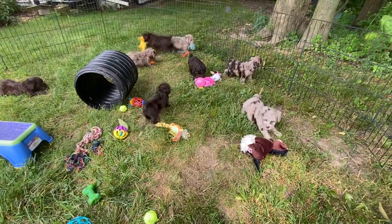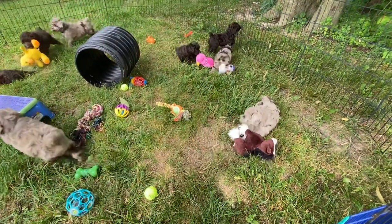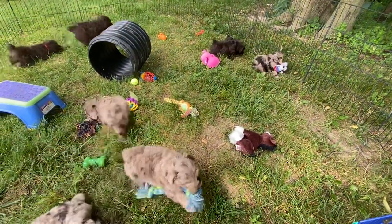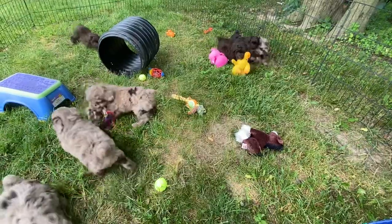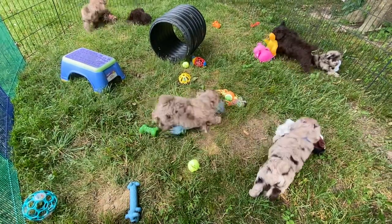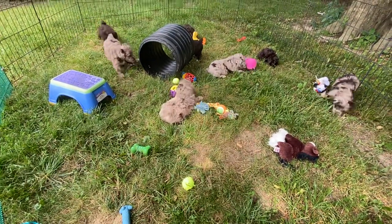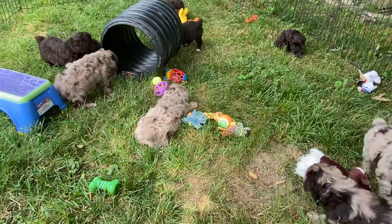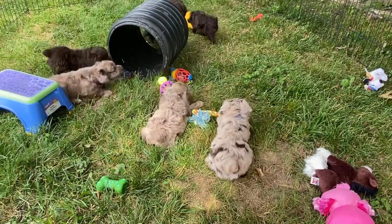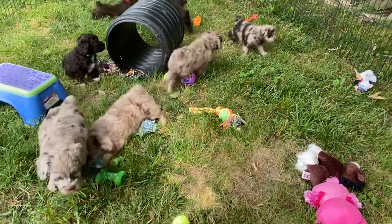We've had puppies in the house for the last three weeks, and we're going to have more puppies in the house — that's for sure. The whole kennel has now spotted me, and I always feel bad when that happens, but I moved into the shade where I could sit and they can see me. There are about three kennels that can see me and of course they've got the whole kennel barking. I'm going to give you weights and collar colors, and I'll just let them bark.